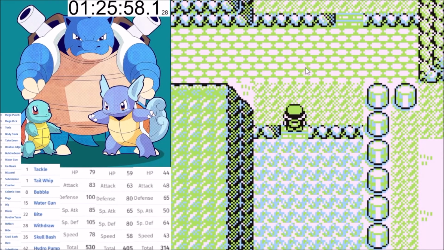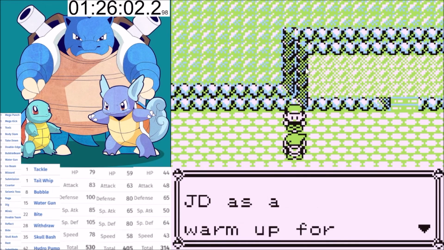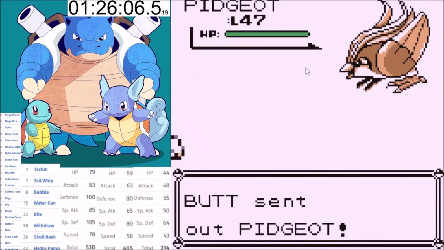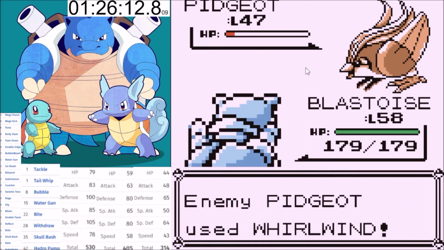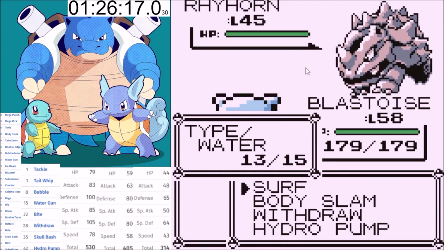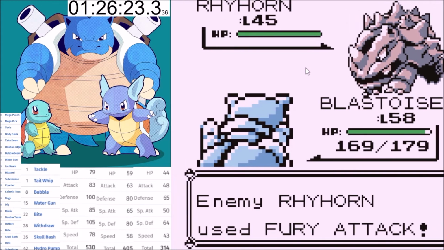Alright, so now we're going to fight our rival. Now, here's where Blastoise has an advantage over both Venusaur and Charmander, or Charmeleon, or Charizard, is you don't have to add moves right here to help beat your rival. I think you can pretty much just wait to go against the Rhyhorn, set up all your withdraws, initiate your badge boost glitch, and then straight up go for the kill.